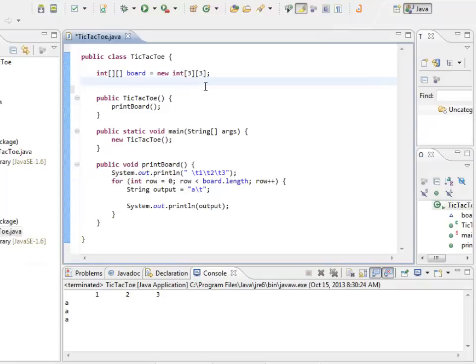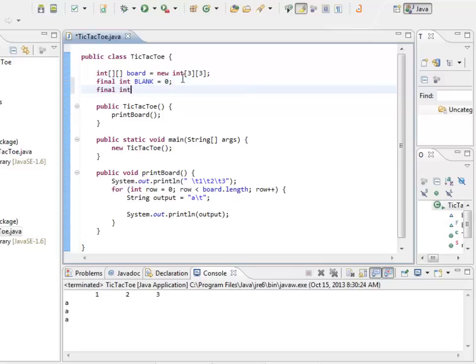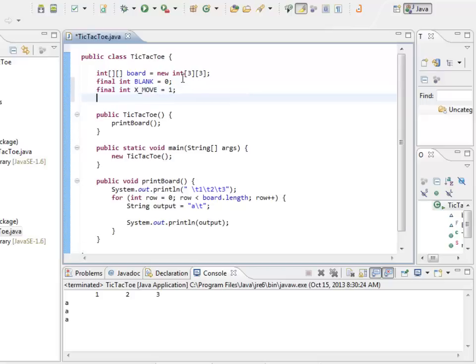So I'm going to use something called a constant to make this a little easier. I use the keyword final, and then basically define a variable. It's convention in Java to use all caps, all capital letters, for the name of it, and that helps to signify a constant. So I'm going to make the keyword BLANK equals 0. I also should do the X one. I'm going to call this XMOVE. It's going to be a 1. And OMOVE is going to be a 2. So now when I'm checking to see if X is there or O is there, I'm going to use the keyword OMOVE, which is a lot more descriptive than is it a 2. Because if I don't remember which one is a 1 and a 2, it'll make it harder.